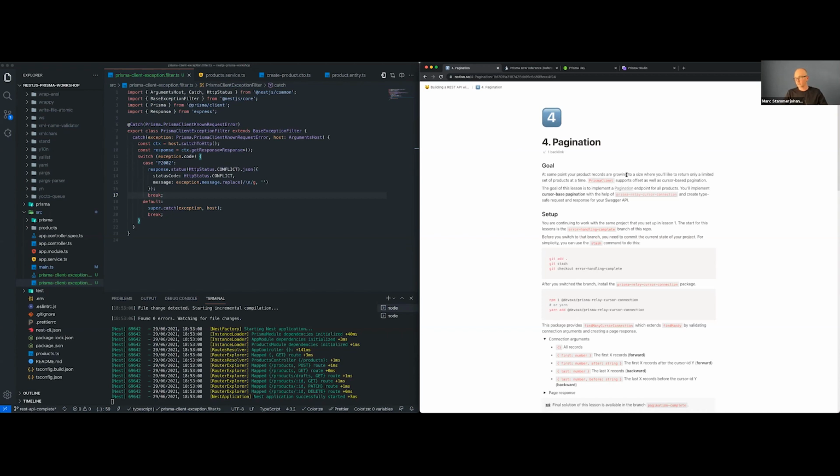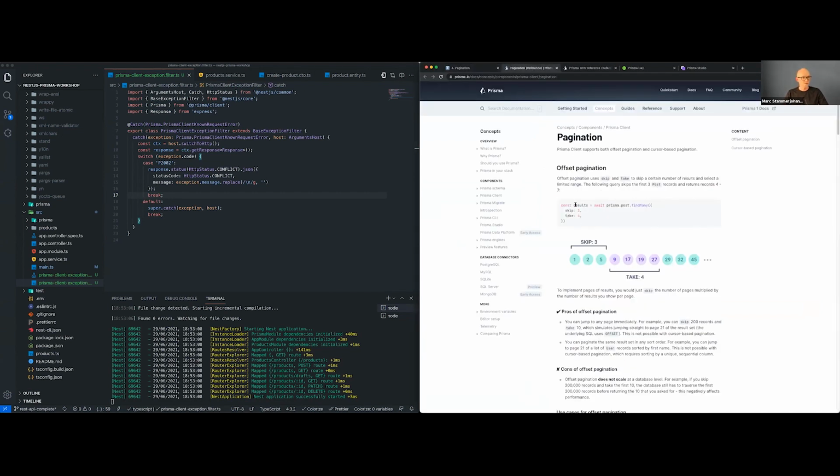Pagination is quite useful if your database is growing, your product records are growing in size, and you only want to return a limited set of products. And Prisma offers two different methods for pagination. One is the offset pagination, and the other one is cursor-based pagination.